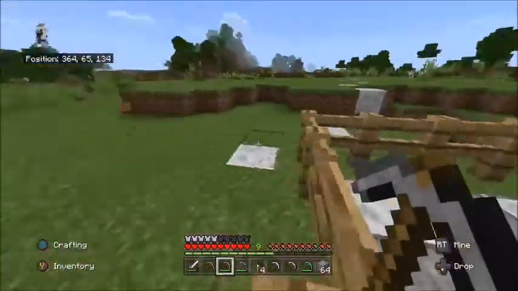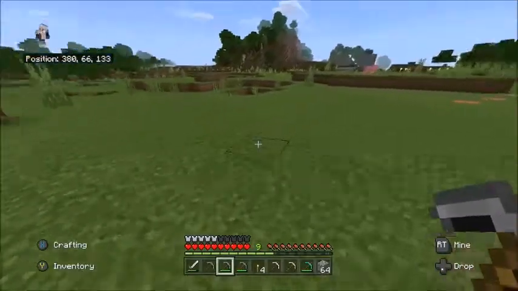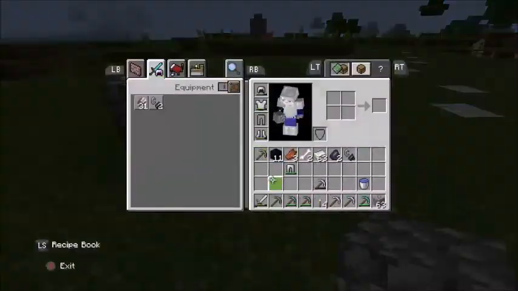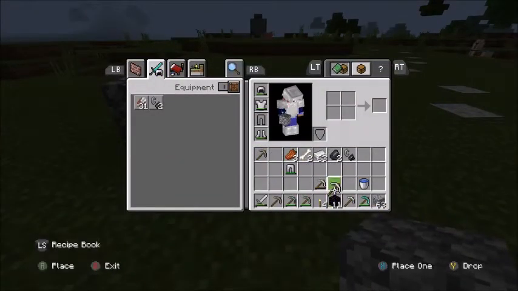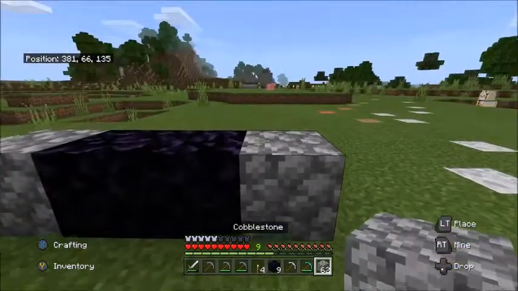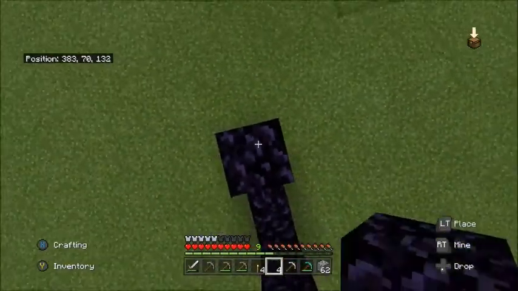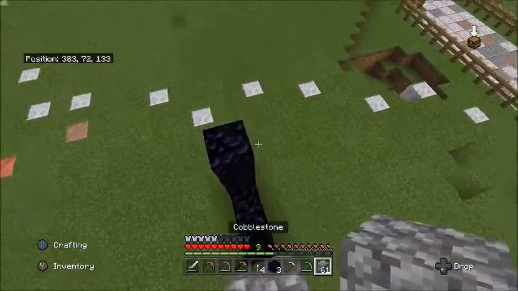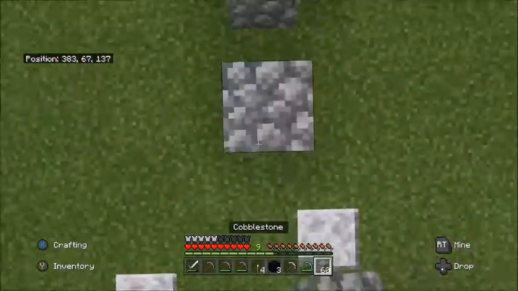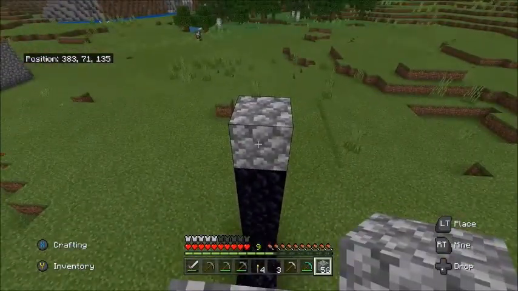So, where shall I make it? Just on top of here will be okay. So, 1. Let's hope I'm making this right, guys. 1, 2, 1. 1, 2, 3. Ouch. Got some cobbles to build up on. Two.